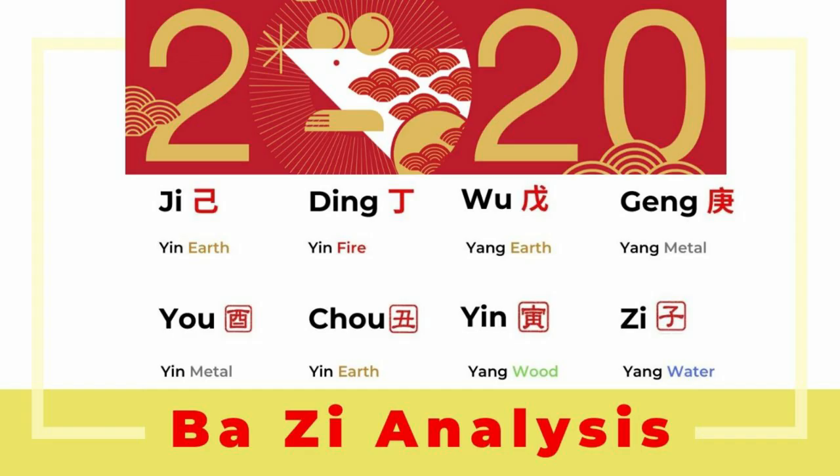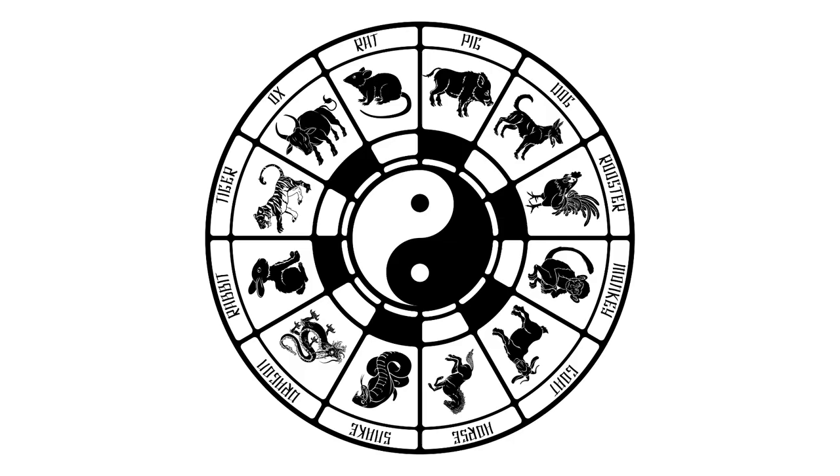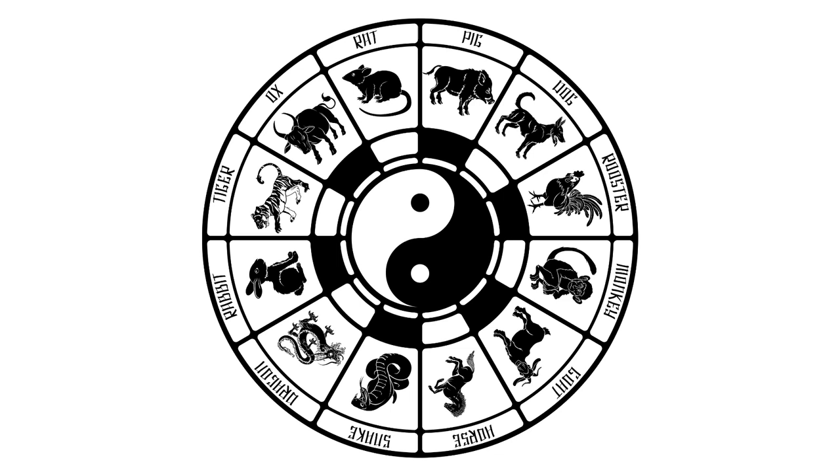Talking about timing, we should not forget your birth chart — that's one important part of the feng shui calendar. Your birth chart, including the year, month, day, and hour, can form the Bazi or the four pillars chart, and you can get a lot of information by analyzing it. Even just by your birth year, you can find out your animal sign, and a lot of feng shui is related to animal signs.